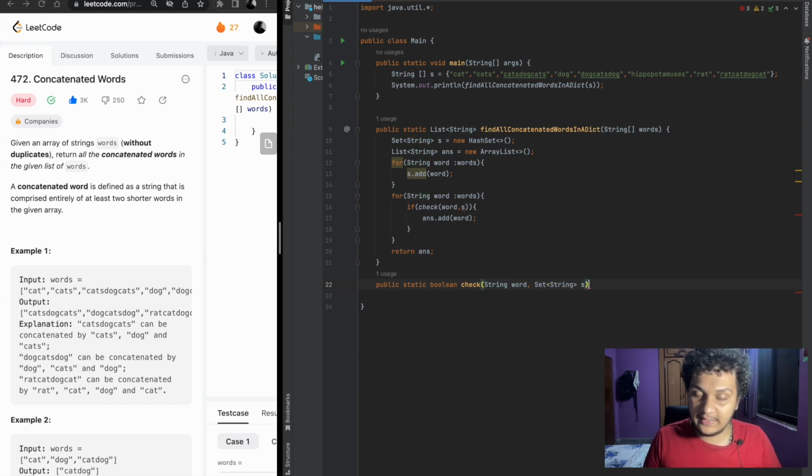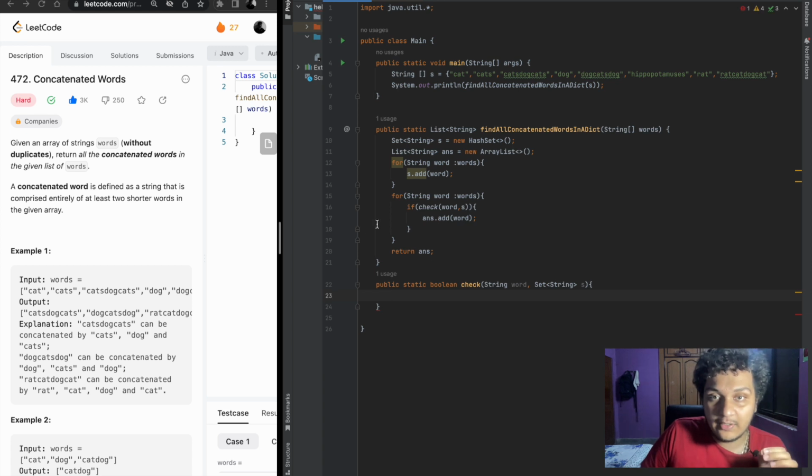I hope you got it till here. What I did is create a method, added the set here, iterated over the array, and checked if it is concatenated, then added it to the answer list and returned it.